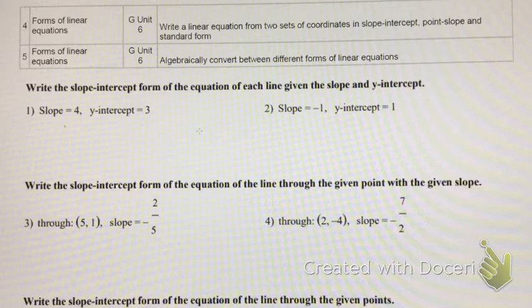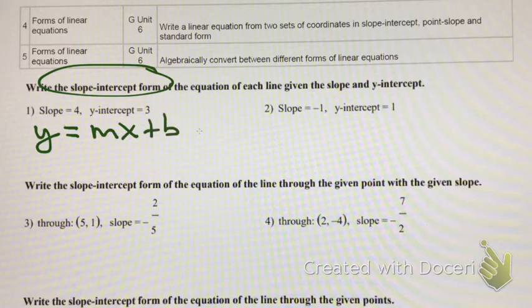And we're working with the equations of lines here. And we're working with slope, y-intercept, x-intercept, and the different forms. So let's start right away and jump right in here with the slope and y-intercept. That form, that slope-intercept form, looks like this. Y equals mx plus b. Same as it did in 8th grade, the same as it's done for thousands of years.